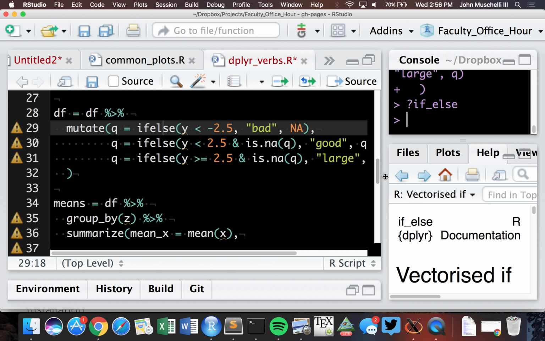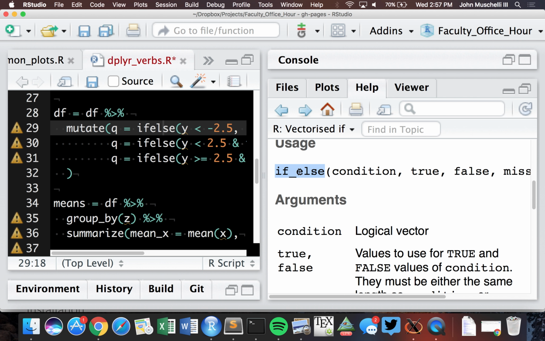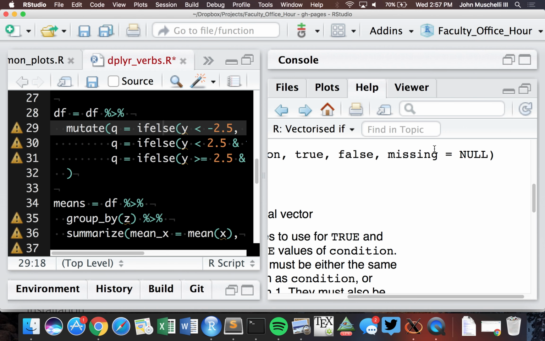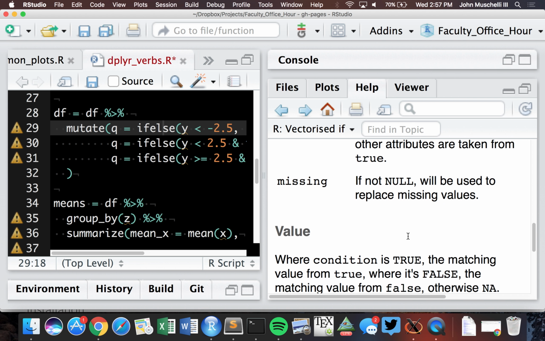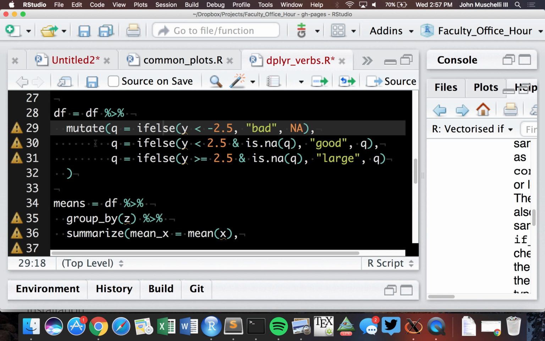Sorry, I was getting confused with looping where you have to set up the... It's if underscore else. The only difference between that and if else is it's really strict on the types. So if the first thing you replaced it with was a character, and you start to try to replace it with numeric, it's like, hey, you can't do that. What happens in if else? It just defaults to character? It'll do coercion.